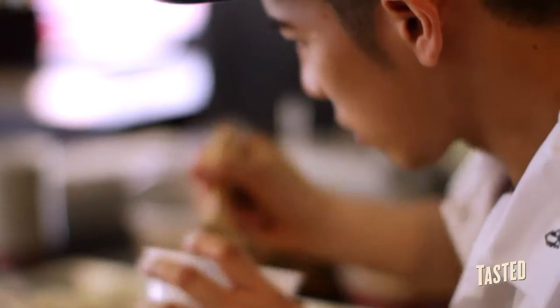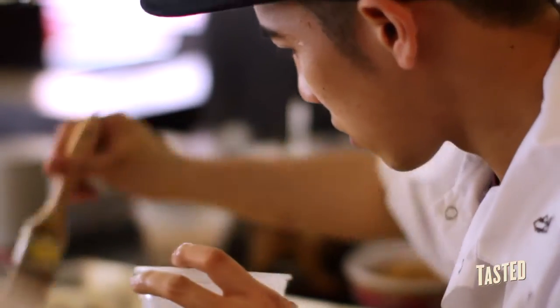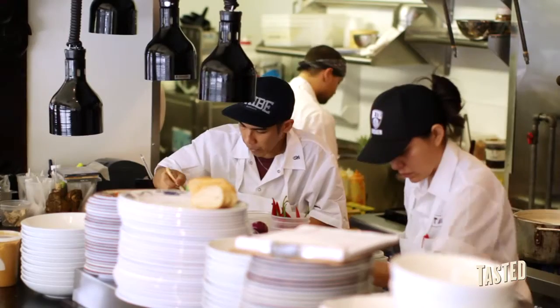What every Filipino person that's come into this restaurant has said is that it's not real Filipino food. And you have to explain, this is not a Filipino restaurant. It is Filipino inspired, and also Vietnamese inspired, and Korean inspired, and Japanese inspired, and American inspired, and Niles and Brooklyn inspired especially.